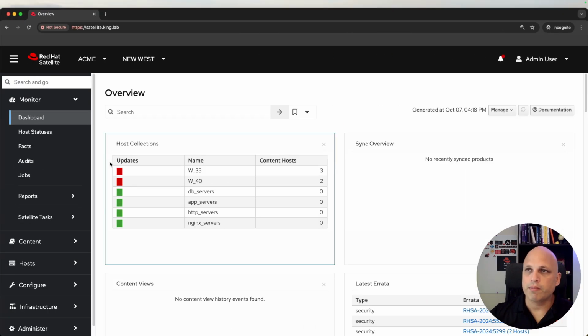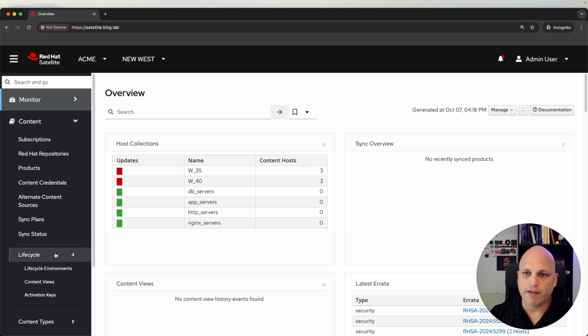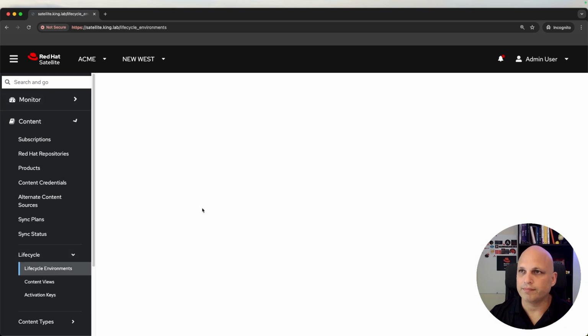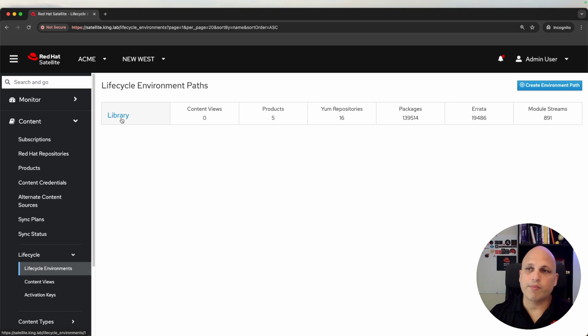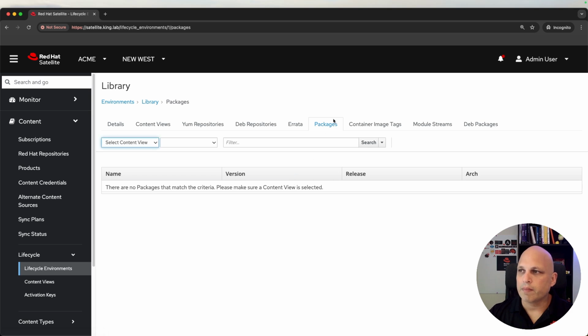Definitely. Let me bump up the font size a little bit and let's take a look at content, lifecycle environment. Here you can see the library. We can see all the information like how many products, how many repositories, packages, errata, and module streams. Once we click on library, you can see some additional information. The one that I would like to bring your attention to is this package.